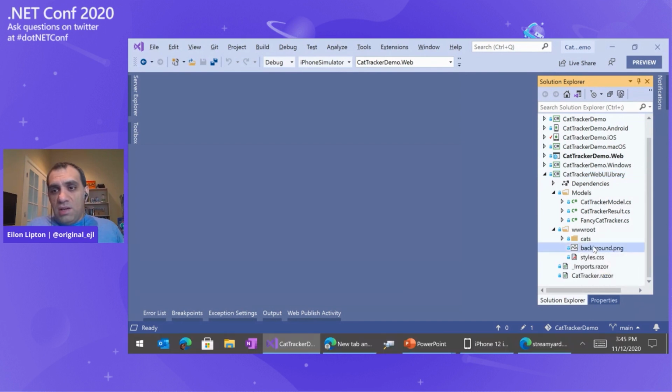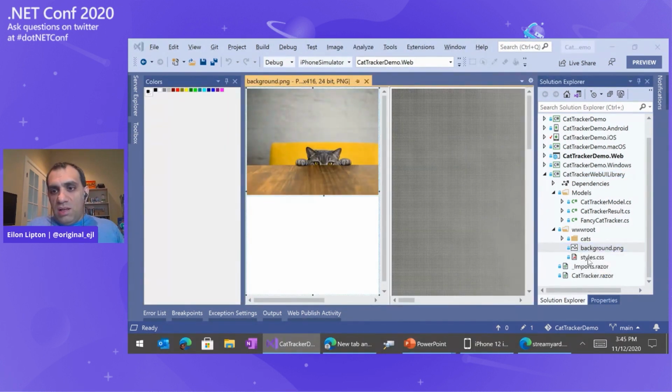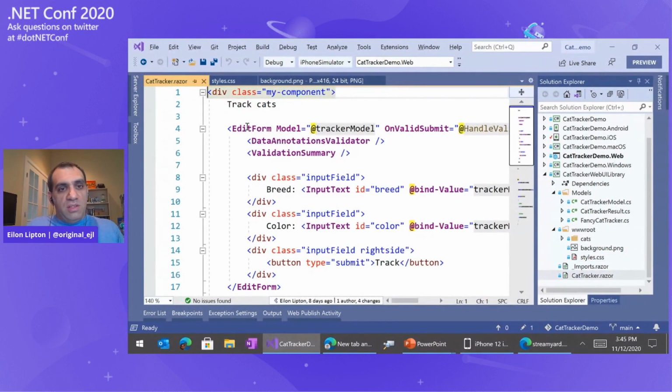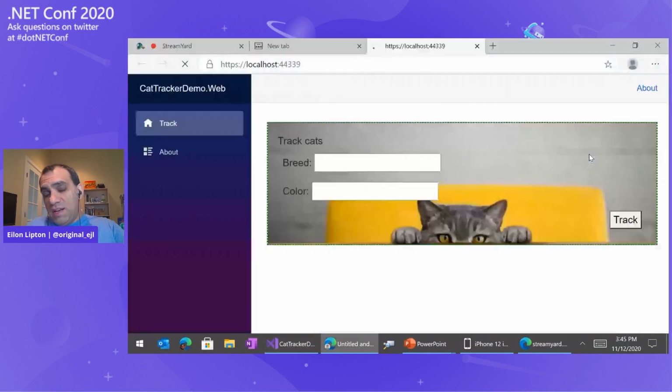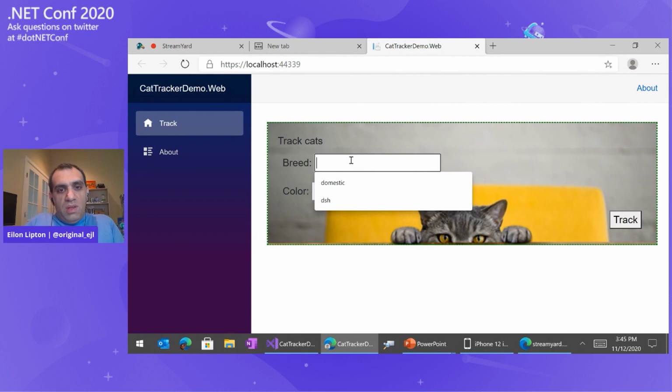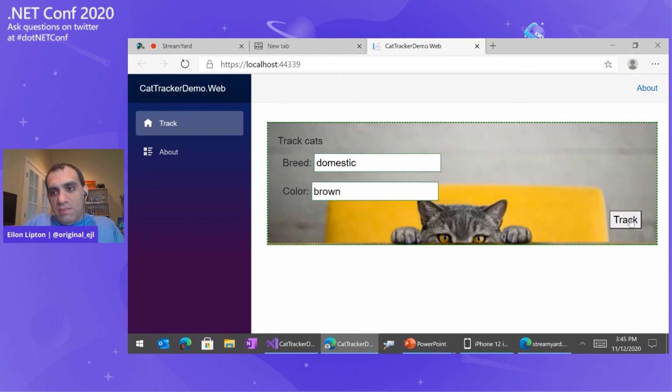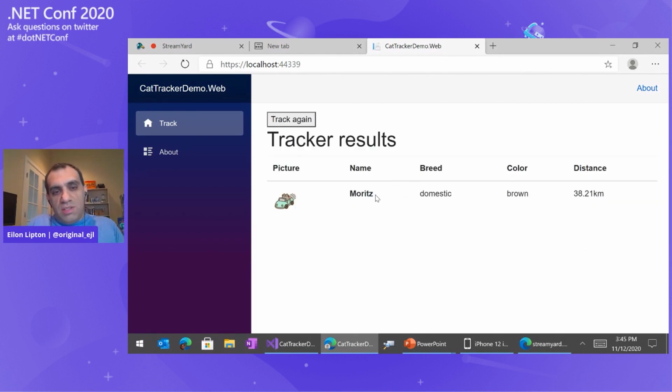It has this background image and some styles, and it has the cat tracker functionality. So let's just run this hosted in an ASP.NET Core web application. So here it is. Here's the cat tracker. And let's search for domestic cats that are, I don't know, brown, let's say. We hit track, we get some search results. These are all random results.